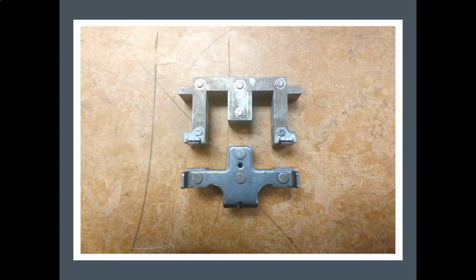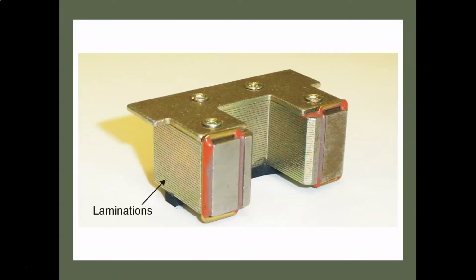All right, here's your armature and your cores. We have laminations. You guys remember back from first year, we talked about laminating a core. You can laminate a core in motors, in transformers, in armatures, and pretty much any core. The reason we do this is to reduce, now we can't get rid of them, but we can reduce the eddy currents that are happening in the core.